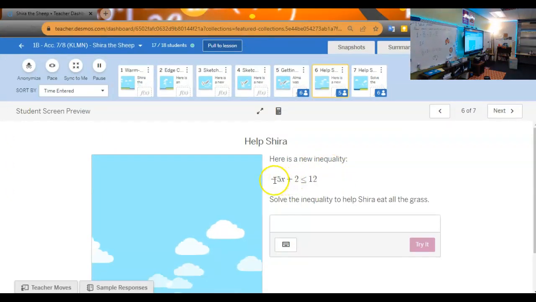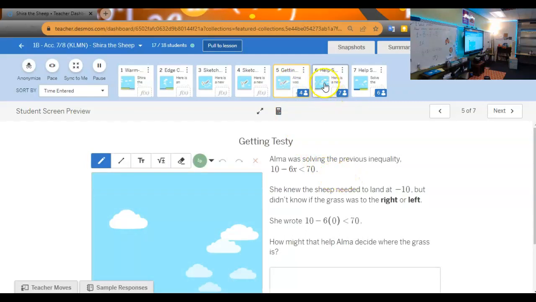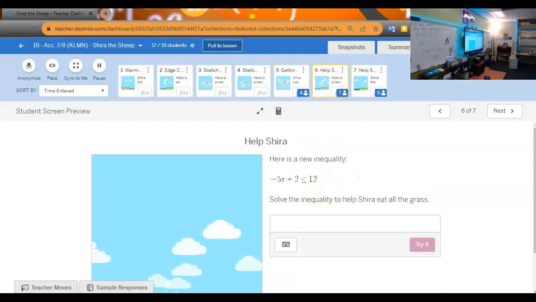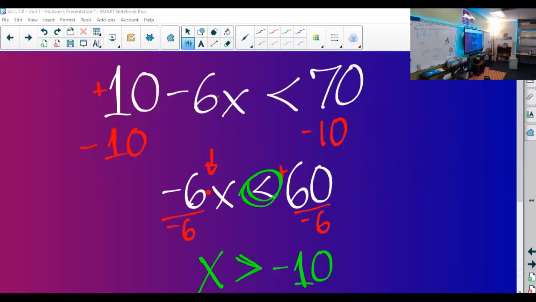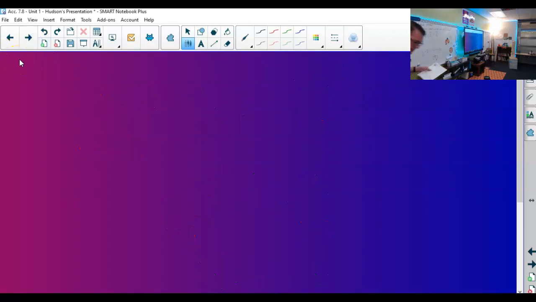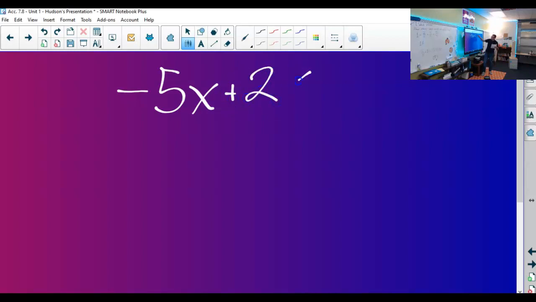All right, our final question here. I can see there are still like 6 people before this slide and 5 people on this slide. So most of us are either on this slide or before this slide. But I hear a lot of having fun going on, and I only have 2 minutes of class left, and we probably want to check Khan Academy. So I'm going to leave that unpaused. But I need some help. Charlie, when you look at negative 5x, and it's okay if you need to pass it, I know Mr. Estes just stole you for a minute, but your card was up, so I'm calling on you. Because I follow the cards. Would you try to get rid of the negative 5 first, or the 2 first?